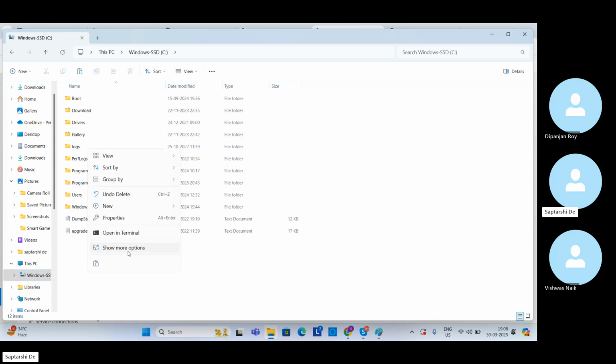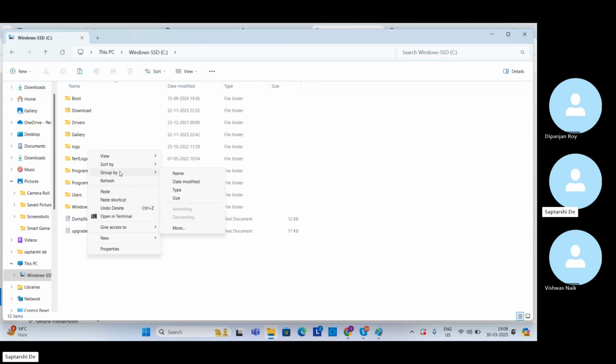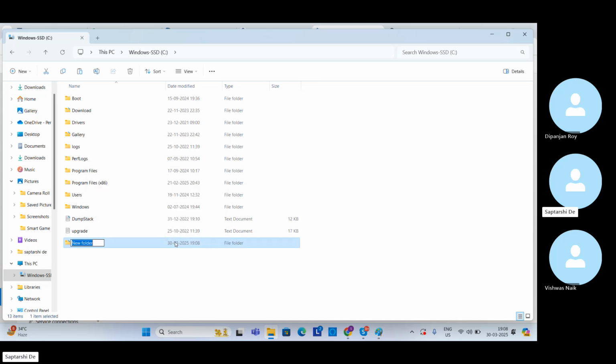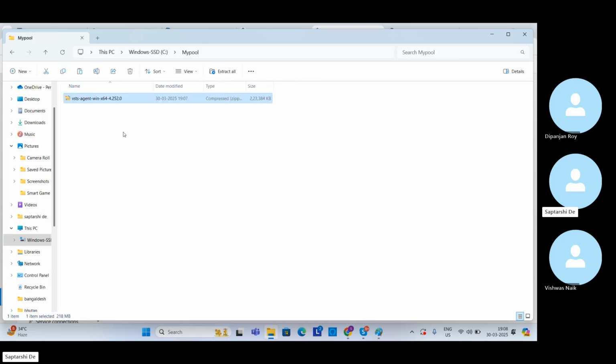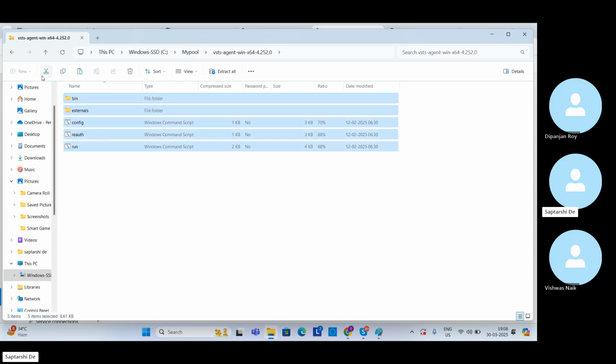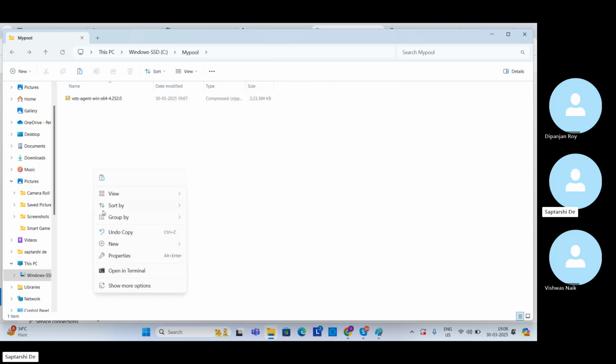Here I create a new folder: My CI/CD. Any name you can give, or I can give it a meaningful name: My pool. So here I paste this and I extract this to here.